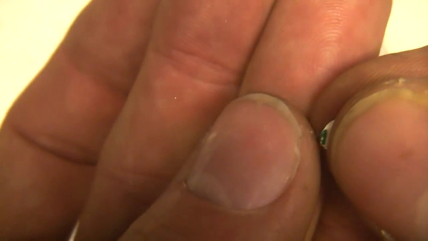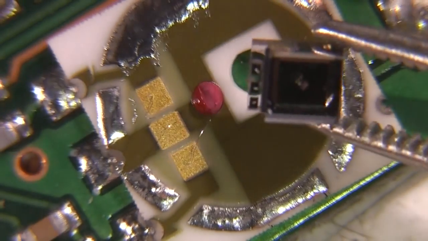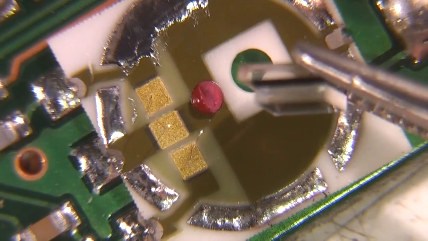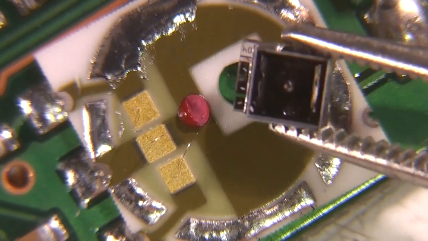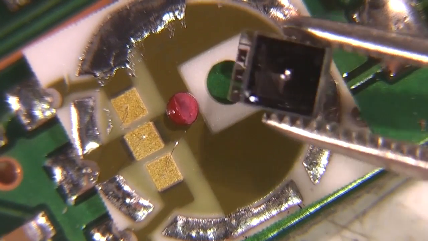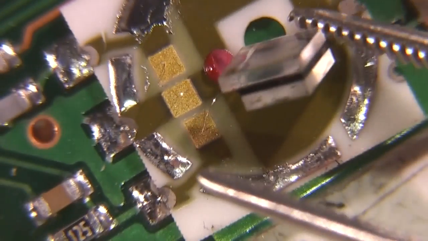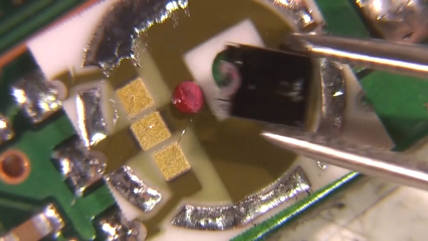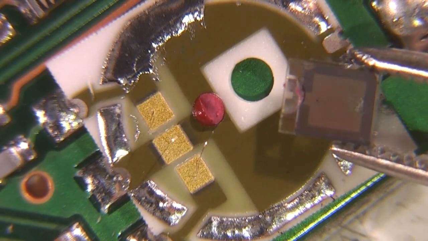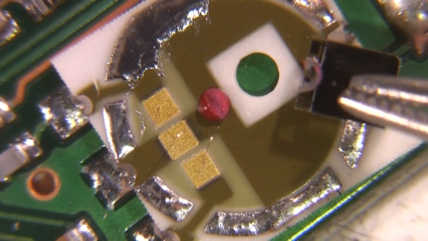Unfortunately I managed to break this thin wire temperature sensor before I could do any measurements on it, so its characteristics will remain a mystery. Right, this is what's inside the pressure sensor. These things are usually something like a silicon diaphragm sort of strain gauge type arrangement. Because this is an absolute sensor, one side will be at a vacuum and the other will be at the external pressure. Although I can't actually see where the input port is on this - there's a pretty tiny little hole somewhere to let the pressure in, but I can't actually see where it is on this thing. Oh maybe it's that tiny little dot there. So this thing's so small it's very hard to see. It could be that little dot there perhaps.